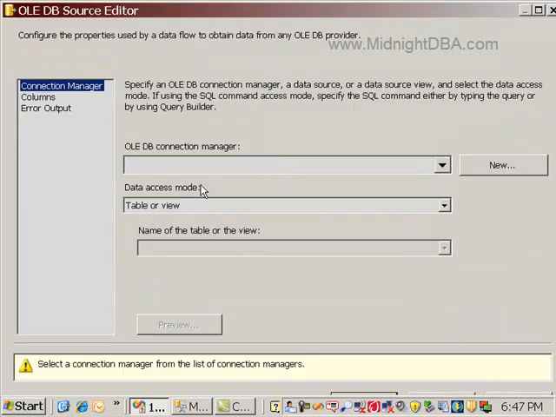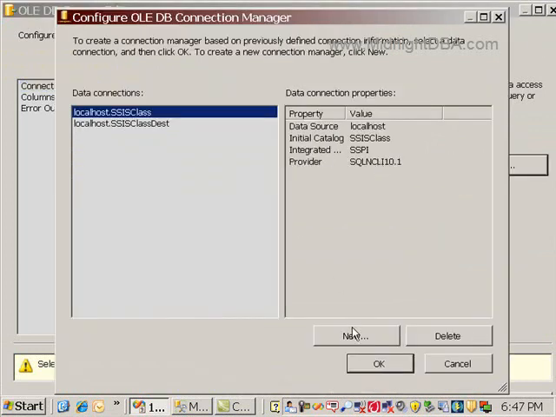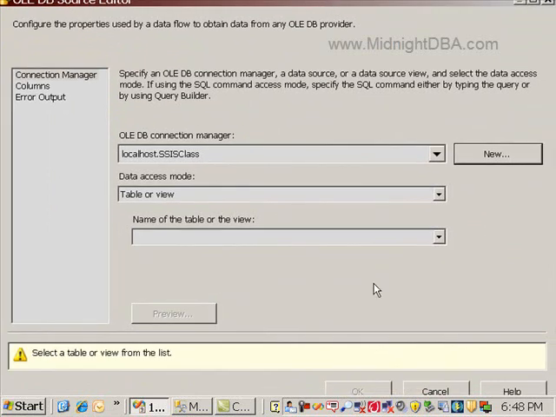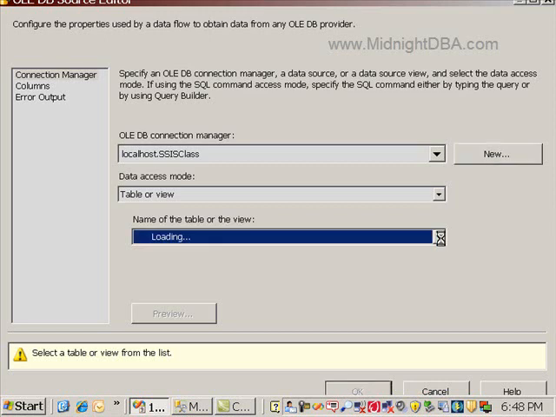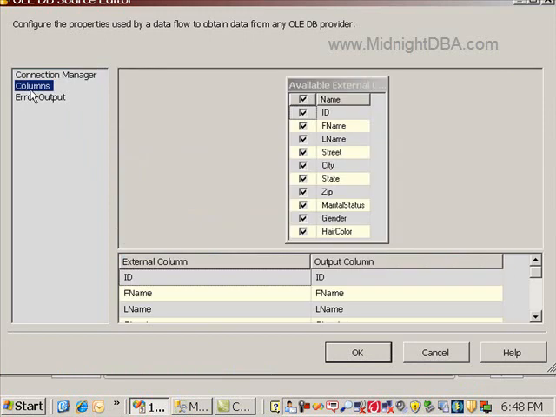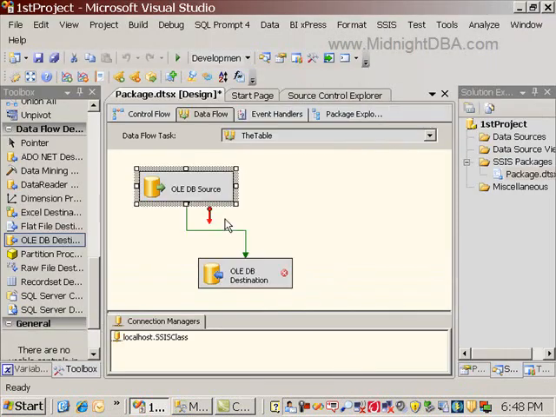Okay. So we're going to come in here, and we've got to create a connection manager. And I'll show you this. I'm just going to create it, and I'll show you in a second. Oh, look at that. I've already got it. Yay. So I'm going to say SSIS class. And I've got to pick a table. Now, I'm going to show you something, and then I'm going to show you something else. I love that. Isn't that great? I'm fabulous. So I pick the table or view. This is an actual table. You go in here, you can pick the columns. Tell it OK. And I've got it good, right?